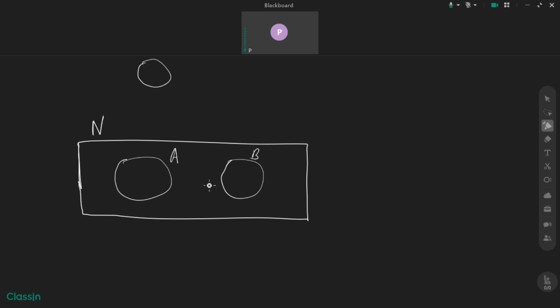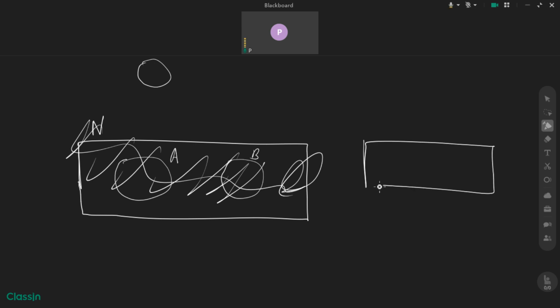I know between the set of even natural numbers and the set of odd natural numbers, there is no element common. So I will just keep them separated. I will show you like this. It will be the set of all natural numbers while it has two compartments, A and B, because the total elements of A and B comprise the whole natural numbers. Here A represents the set of even natural numbers, B represents the set of odd natural numbers, and their total combination A and B represents the set of all natural numbers, while they have no element common between them.